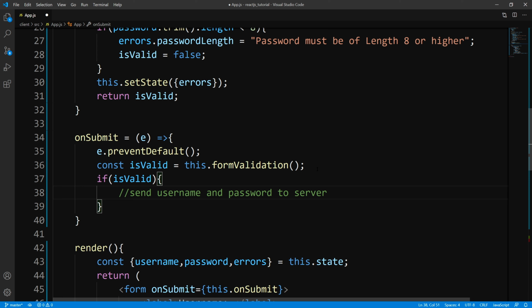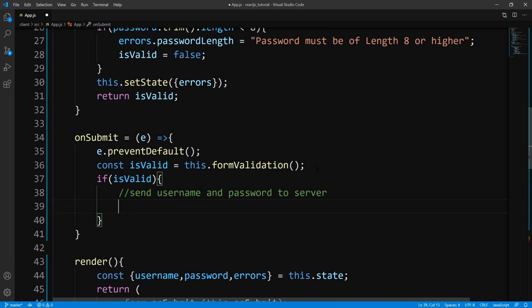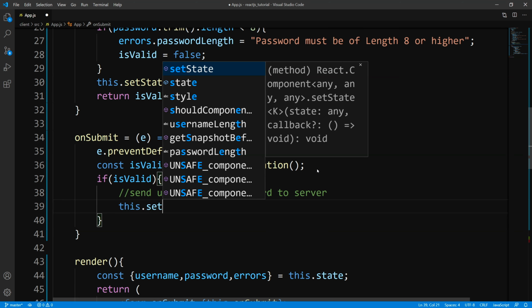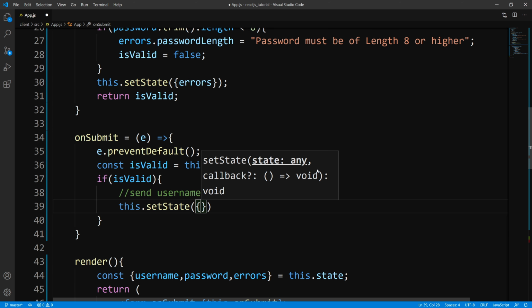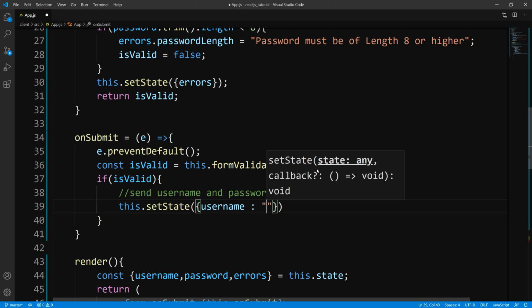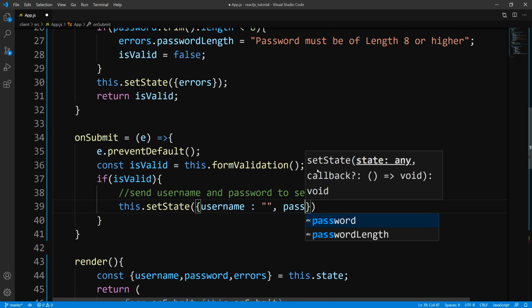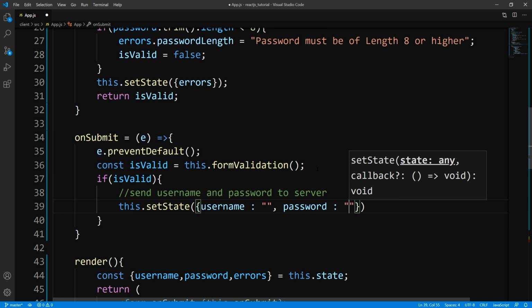But for this tutorial, we're not hooked up to a database, so we can't do any of that. But a common thing that you might want to do after a successful submission is reset the form. So I can say this.setState, and we'll say username is going to be empty, and password is also going to be empty.